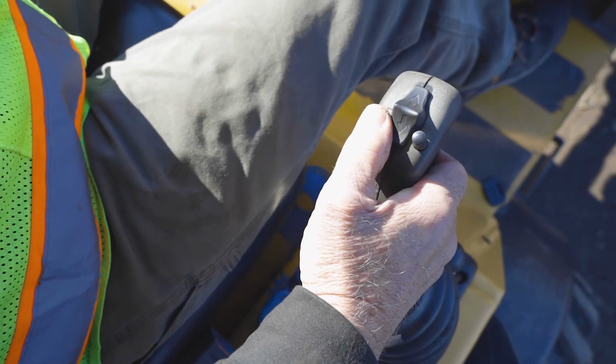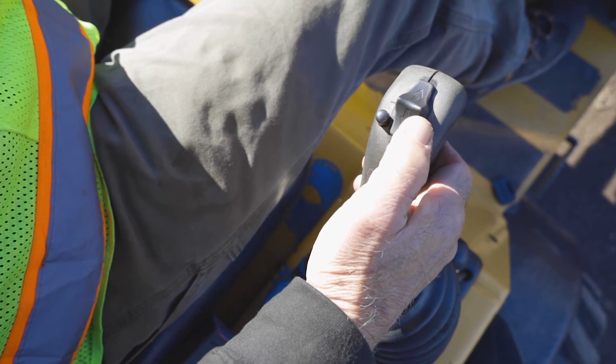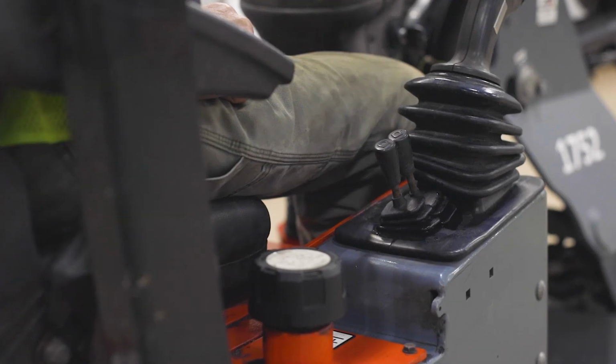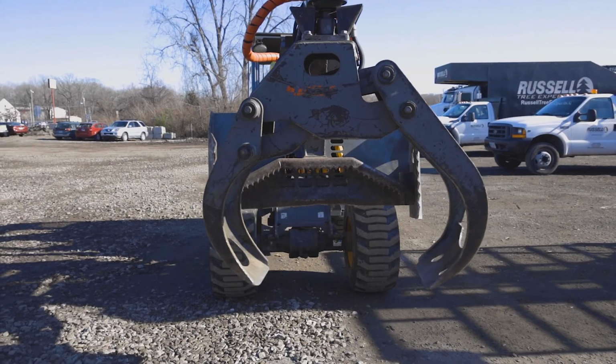The left button toggles between operating the Gal fast or slow, while the right button toggles the locking differential on and off. The Gal has only 1 lever in front of the joystick, as opposed to 2 levers behind the joystick on the Giant. Pulling the lever up opens the grapple, while pushing the lever down closes the grapple.